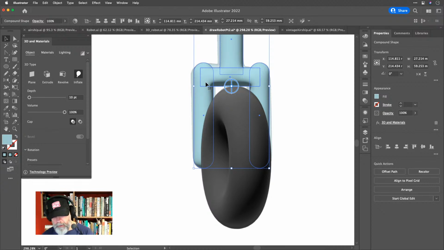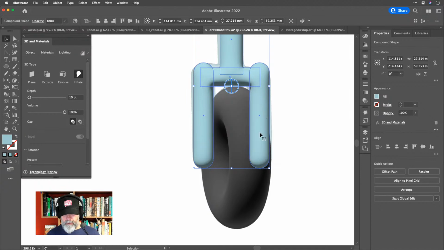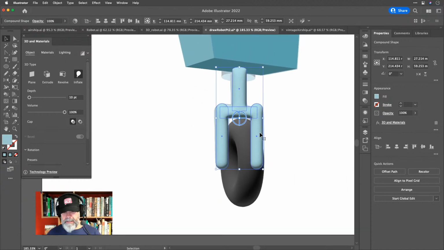This is where it's going to get really fun because, of course, that shape is on top of the forks. So the illusion is not yet there. I'm going to bring the forks forward. So I'm going to right click on there, choose Arrange, Bring to Front. That will do. So they're in the right place.